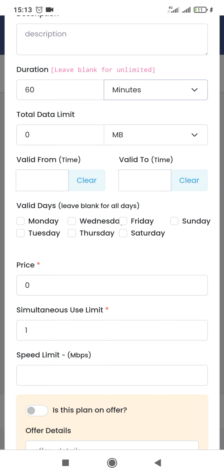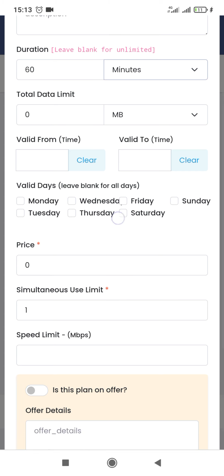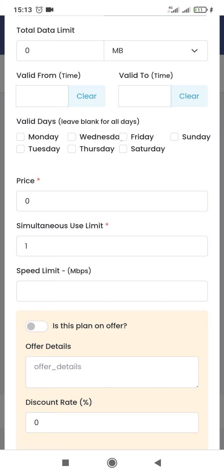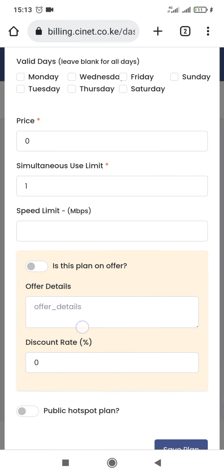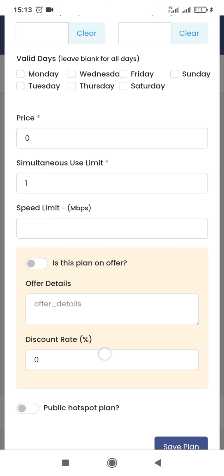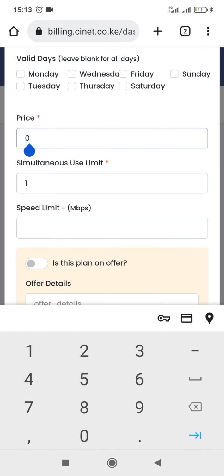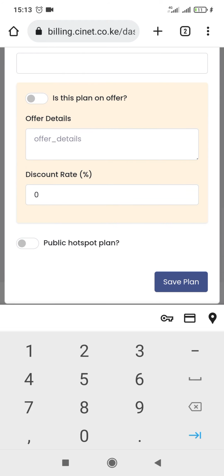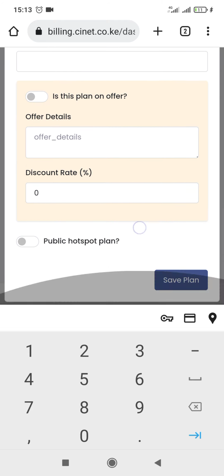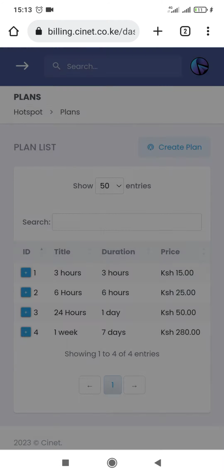You can offer it during your off-peak hours, and you can even have the price. And if it is an offer, you can even have the offer details, and you can even say how much it's been discounted. Now for the pricing, you can just put the price as 10 shillings, and you can have a speed limit on that specific plan. And once you do so, you just come and you save the plan, and it's as simple as that.